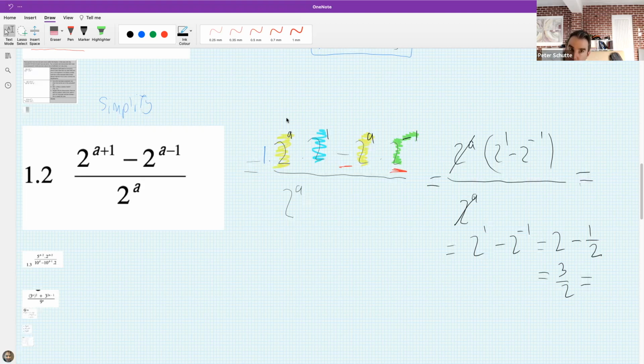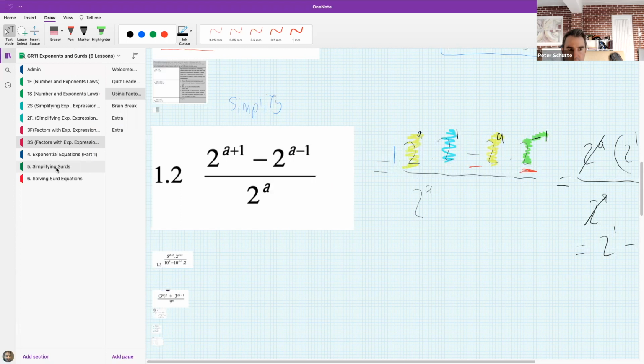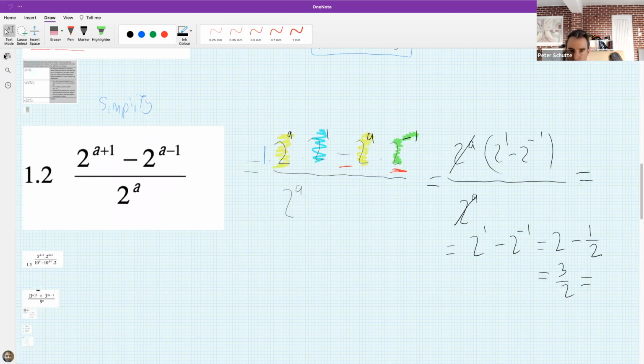Tato, it's a 1-hour class. We do what's called a foundation class from 5 till 6, which goes a bit slower than this class. And then the next class is from 6 till 7, which is your class. So we do 2 hours, but we do the same content, but at 2 different levels. So surd equations is lesson 6 according to my planning. 5 is simplifying surds, 6 is solving surd equations. All right. Thank you, everyone.